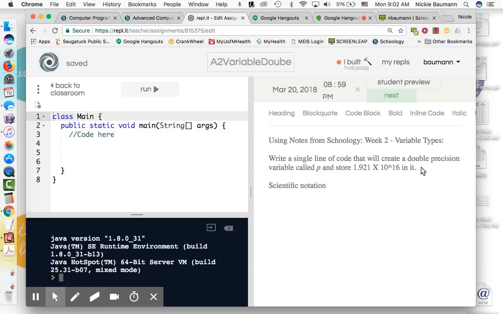You're going to create what they call a double, I also call it double precision, but you're just going to create a double called P. And then you will need to output these things, obviously. But scientific notation can be using the letter E, if you don't remember. That's the last thing we wrote.